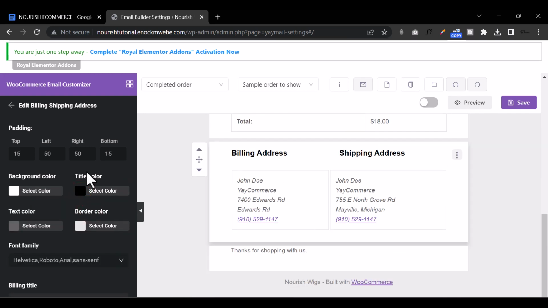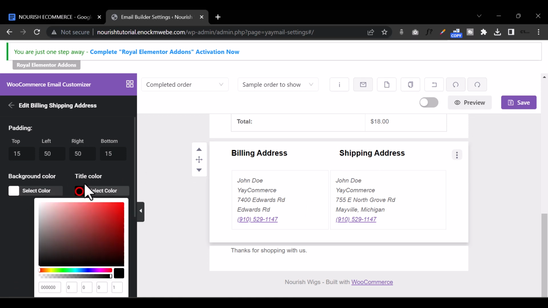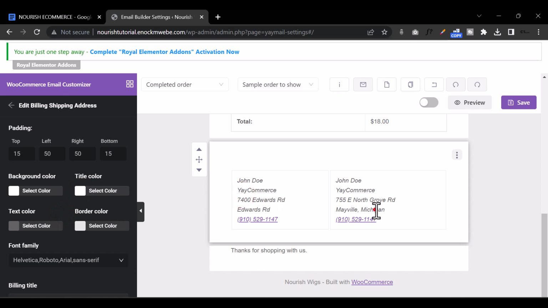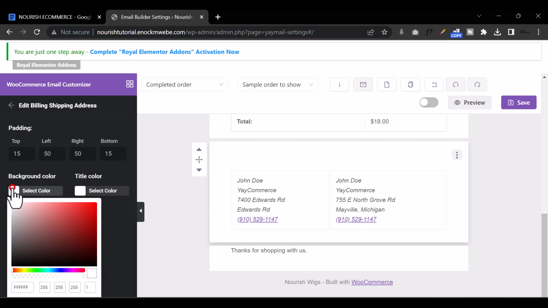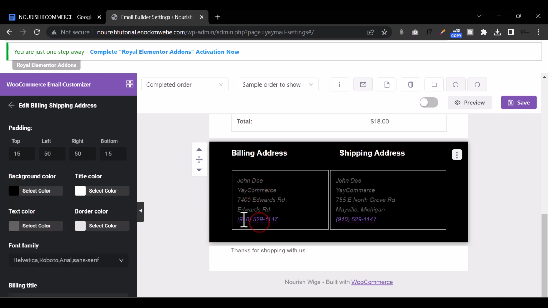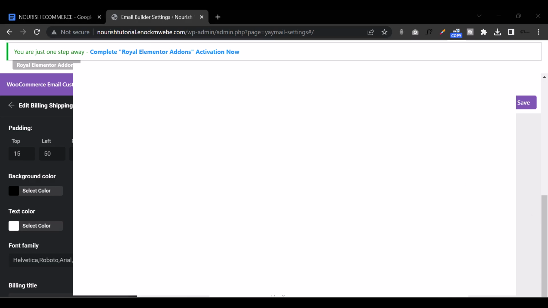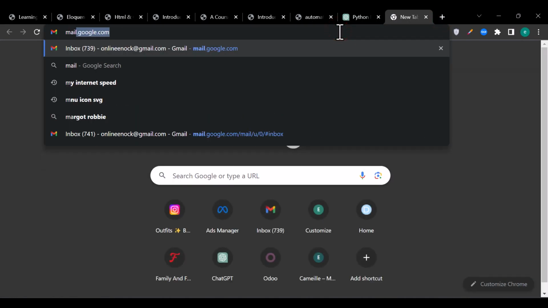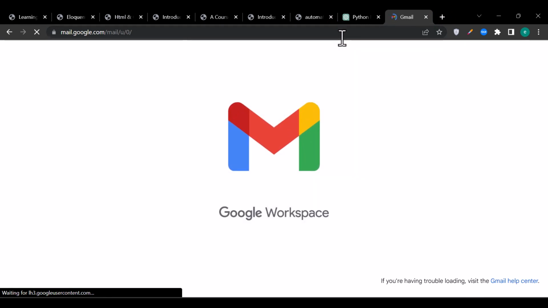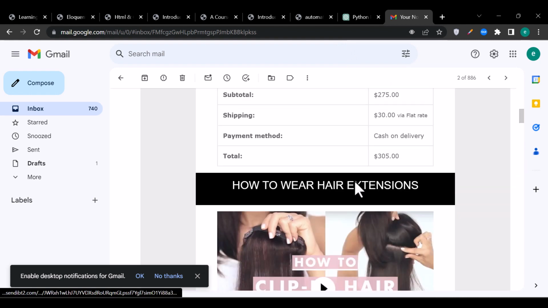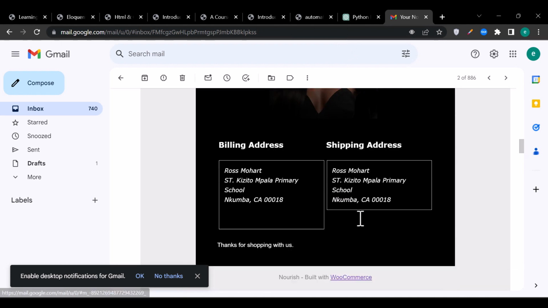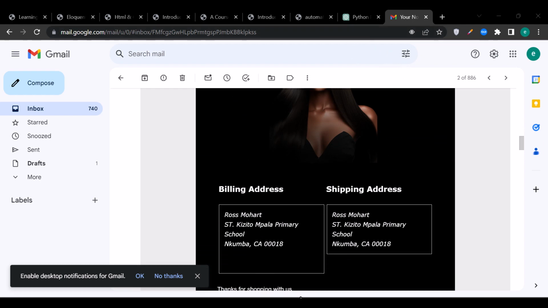Yeah, so for example, if you want to change the background of this, let's say for example change this text to white. And hold on, but we make the background color still black, but we want to change this text color also to white. Then what else can we change? Shipping date and billing date, I think that's all right. We can insert some promotional stuff, just as I'd shown you guys in this. Let me open it up. In this email right here, do something like this. Okay, how to wear our extensions, add a video, then this, and okay, let's try and do that. Maybe to make more sense.